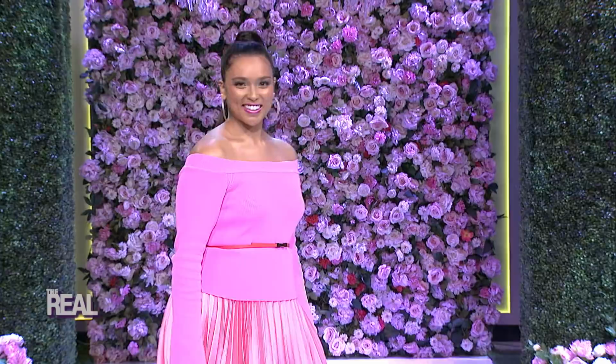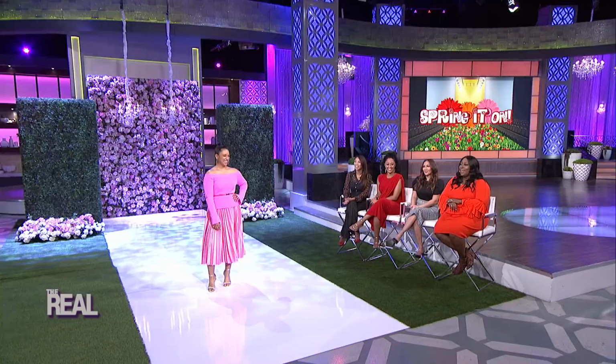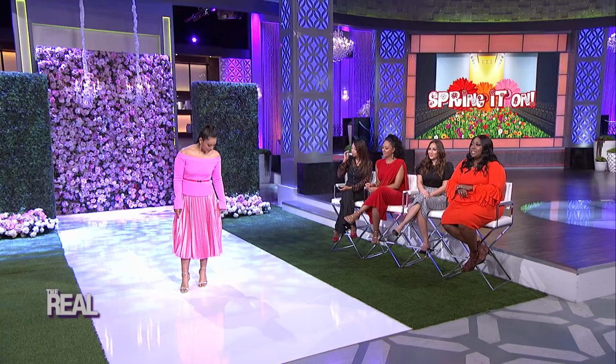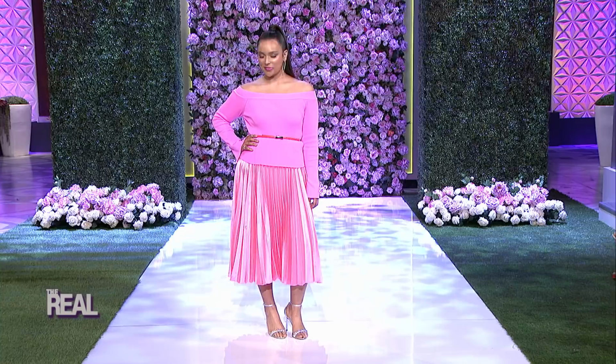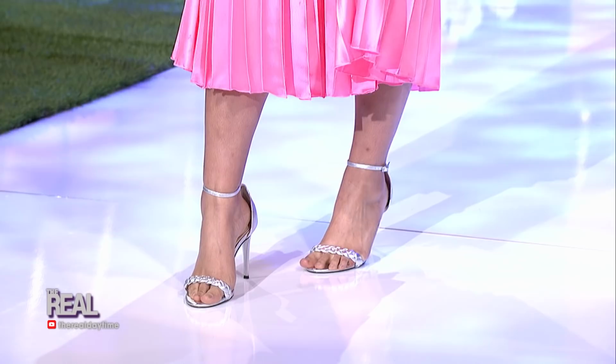I want to know your opinion about this, Jeannie. Neutrals are a big hit at the moment, but there's another color shade out here that's trying to take the number one spot. Check it out. Fluorescent neon trend. She's giving you cold shoulder realness and highlighter pink. And check out those pleats. Go all in with a full head-to-toe neon look like this. But if you're nervous about fully committing to the trend, just try accessorizing with a hint of neon with your shoes, bag, or your belt. It's totally up to you. Either way, bright is right.